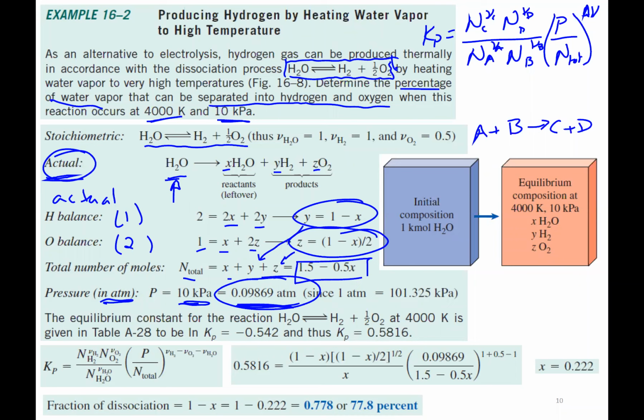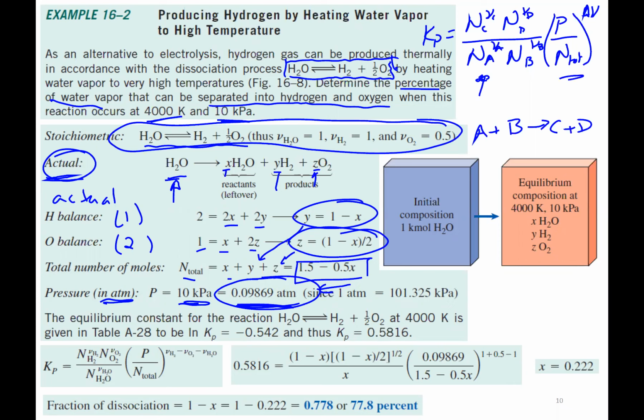All right, so now when you go back to the equation that I said we're going to use, we did our moles, so there's X, Y, and Z. Stoichiometric coefficients, we have those because they come from this equation. And pressure, we just solved this. N total, we solved it as X plus Y plus Z. All right, so we can substitute in. That's what you see here. Right here is the substitution.